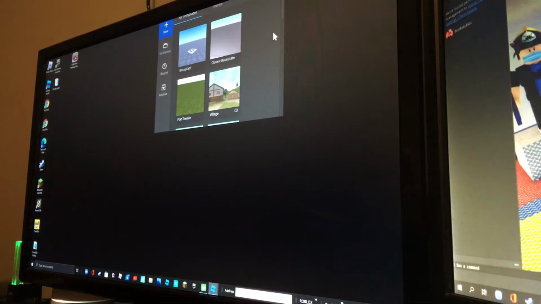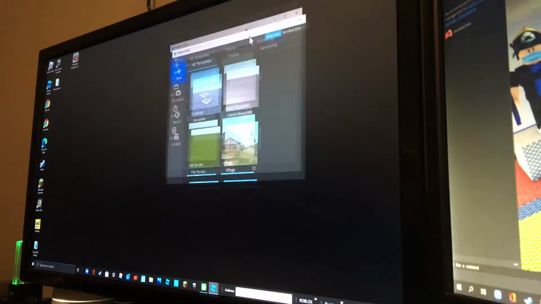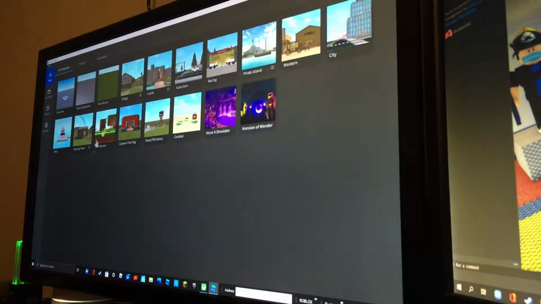So, we're first going to go on Roblox Studio. And then, okay, we're already broken. Hold on, let me come over here. This is my TV connected to this. It's pretty insane, guys. I'm probably going to do a setup. So, which one should we do?